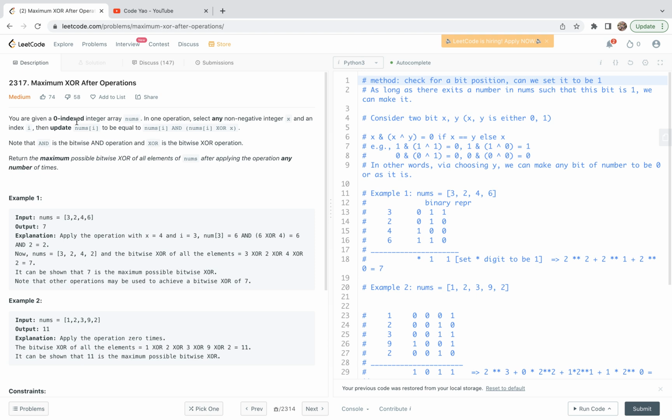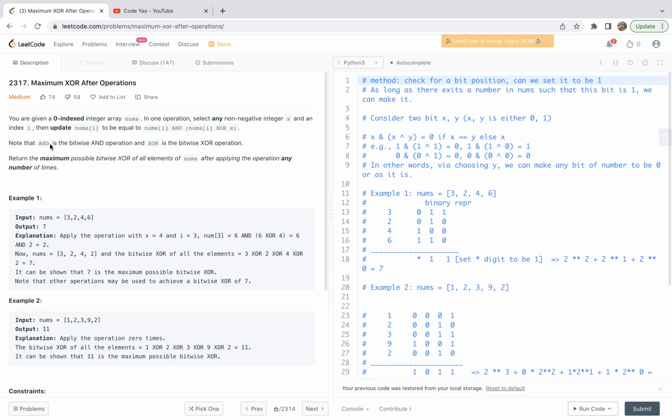test cases check. So first, let's look at the statement of the problem. Here we are given a zero-indexed integer array called nums. In one operation, we can select any non-negative integer x and an index i. Then we update nums[i] to be equal to this expression, which includes AND and OR operations.